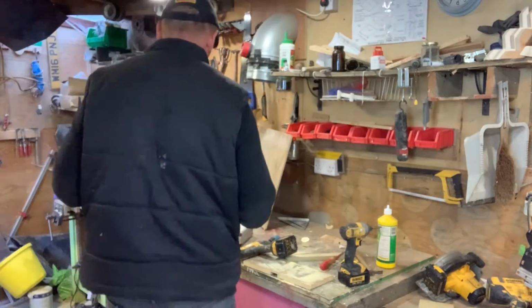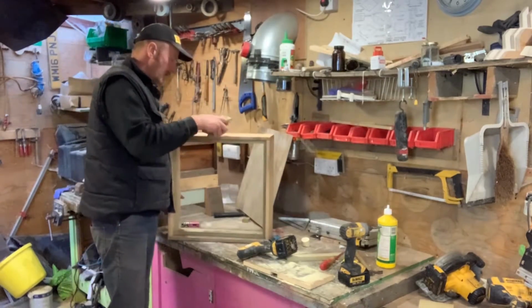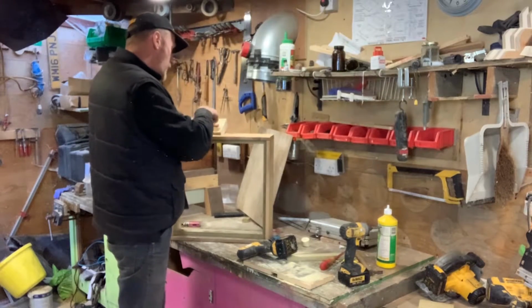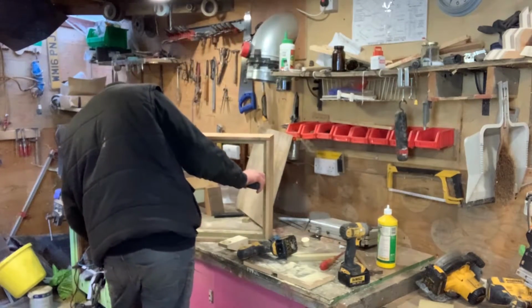So hopefully, if I get my, I should be able to put that on there, and I can now follow that line and it should cut it at an angle. I'm just going to do a little bit of a measurement just to make sure I'm in the right place.